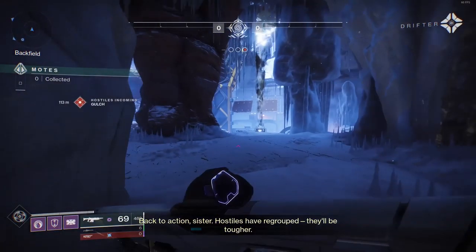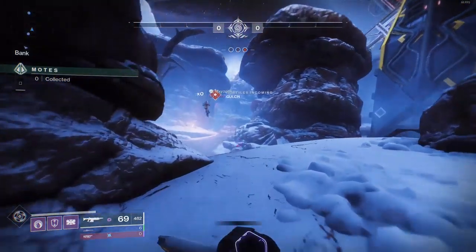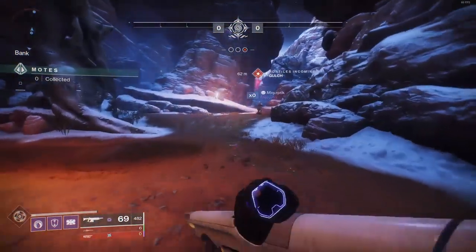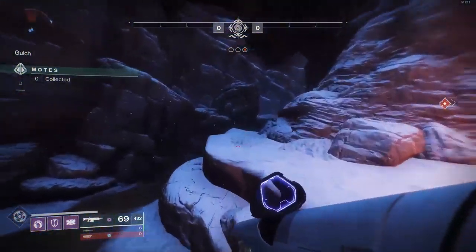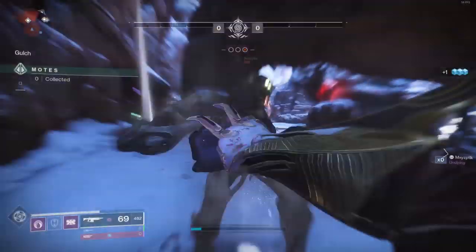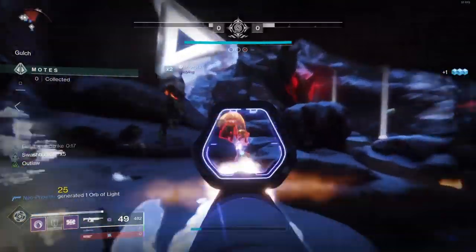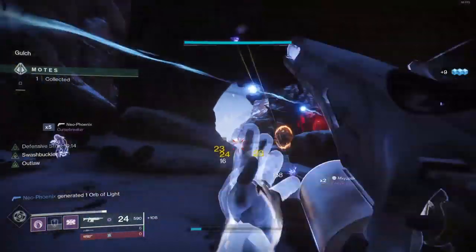Okay, we're going into round 2 just to showcase it a bit more in PvE, because I feel like Swashbuckler is great in PvP, of course, with the damage you were getting, but in PvE it's easier to proc all the time, and it's a bit more effective in terms of, look at the magazine size I have going on right now. In PvP, you probably wouldn't need this big magazine size. It's not a bad thing to have, but you probably don't need it, especially because I have the Lone Outlaw on.